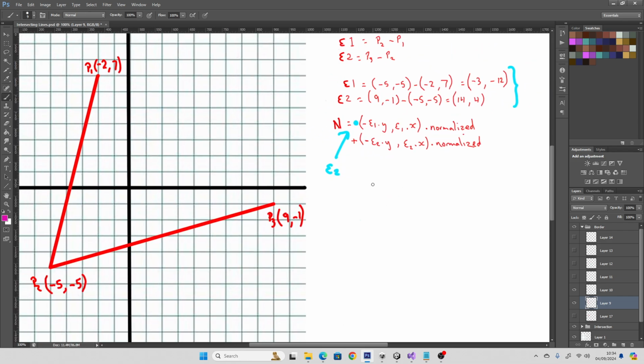And I'm going to take the y of E1 and negate it. So the y of E1 is minus 5, which means that becomes a 5. And then the minus 5, which is the x, I put as the y. So we're swapping the x and the y, and on the x, we're going to make it negative. We do that for both E1 and E2, and that's going to give us two new points. So let's look at those points there.